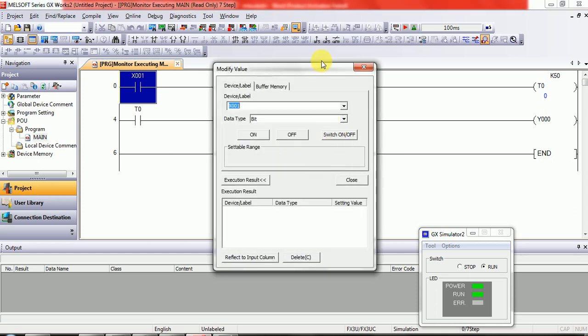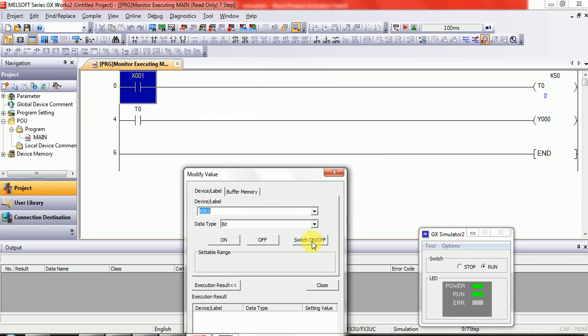When I switch on my input, my timer will start to run. When this value reaches K50, this timer will turn on and switch on the output. This is an on delay timer because our output turns on after the timer delay.